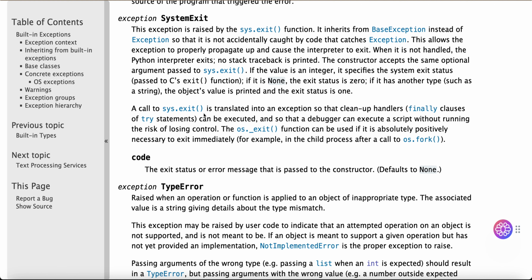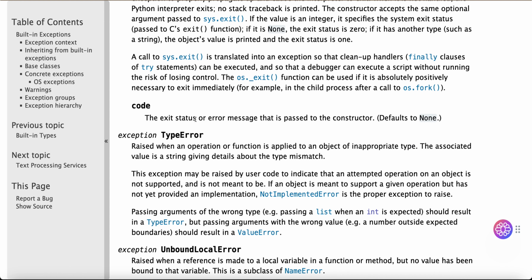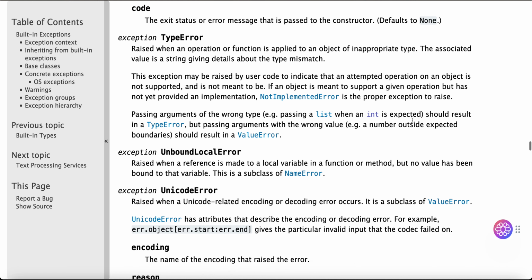A call to sys.exit() is translated into an exception so that cleanup handlers, finally clauses of try statements, can be executed, and so that a debugger can execute a script without running the risk of losing control. The os._exit() function can be used if it is absolutely positively necessary to exit immediately, for example in the child process after a call to os.fork(). The exit status or error message that is passed to the constructor defaults to None.